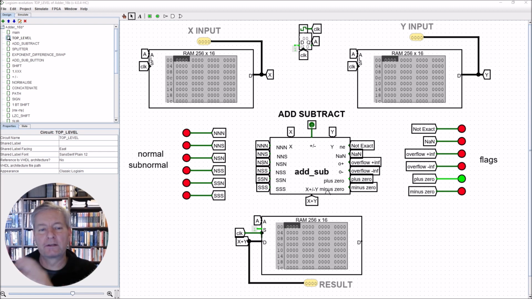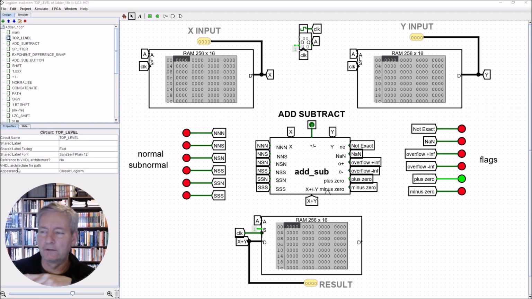And then on the next video, I will start with the divider, and we'll start working through trying to work out how to generate the division. As it stands right now, I don't know how to generate the division. I'm going to have to learn that for myself as well. I've got some ideas of how it works, but I'm going to have to go through an awful lot of detail to make sure that I get it just right.